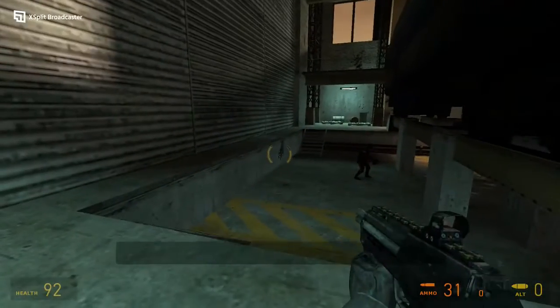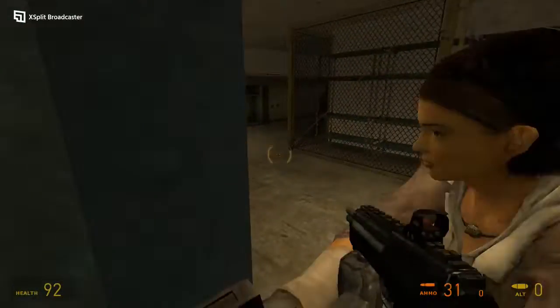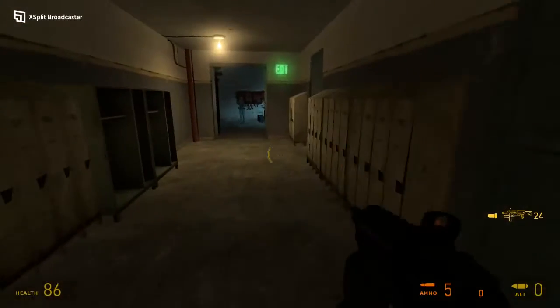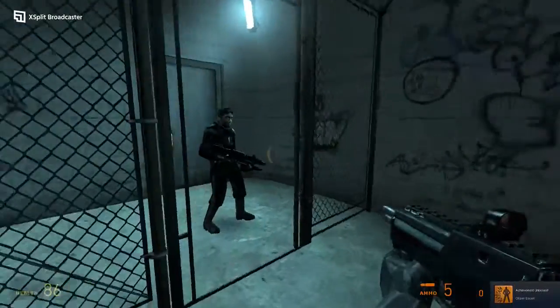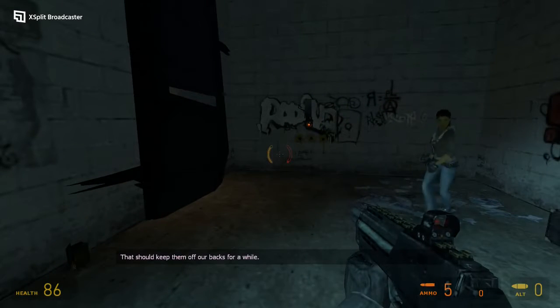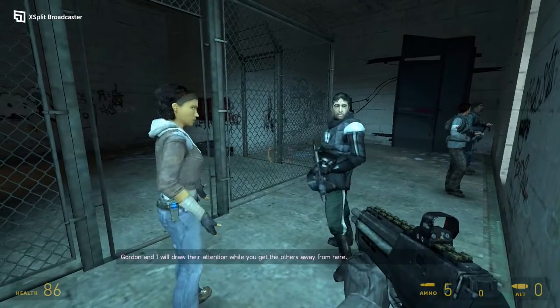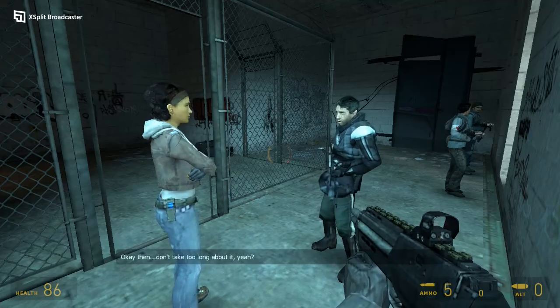Down. It was touch and go for a minute there. Should keep them off our backs for a while. You guys coming? Go on, Barney. They're not after you. Gordon and I will draw their attention while you get the others away from here. We can grab another train once you're clear. Okay, then. Don't take too long about it, yeah?